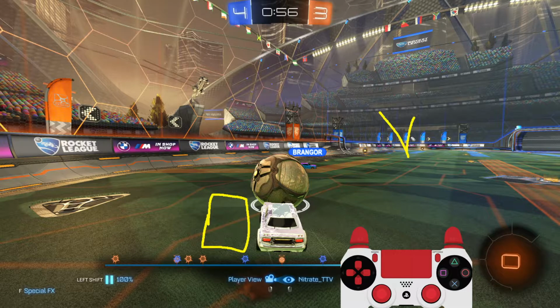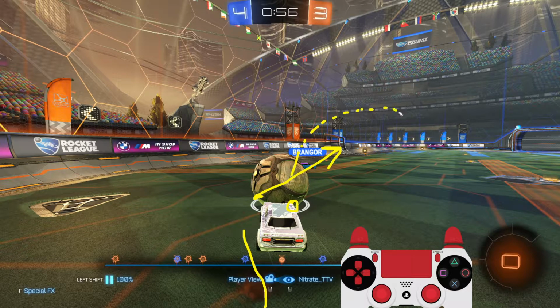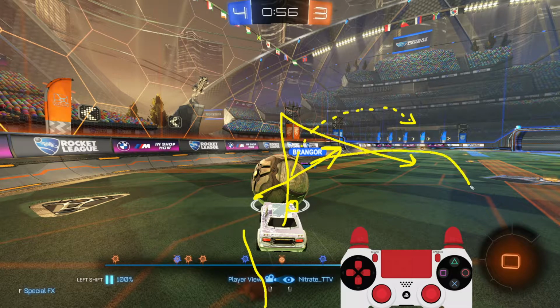Remember this situation in the corner? Remember the midfield shot that you hit on the bank, on the other side, on the right side, right? You're on the wrong side of the ball again. You should be turning like this, getting on the left side as much as you can. Then use your front right corner, again, hitting this side of the ball down this way. Because then this would be a clear to his back corner. That would be a lot better than just banging it off the midfield where he can then turn around and get it right away. Okay.